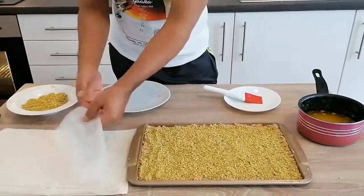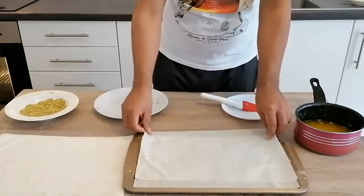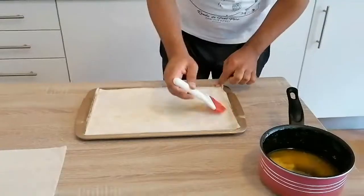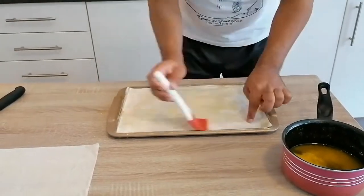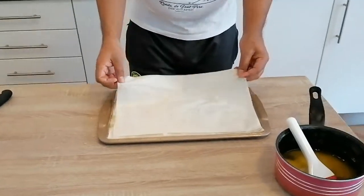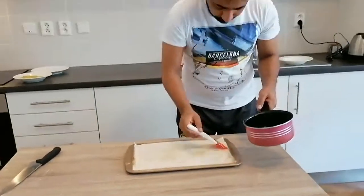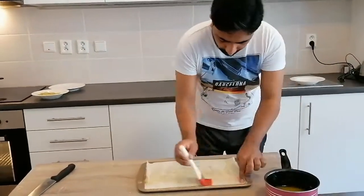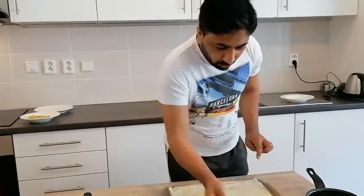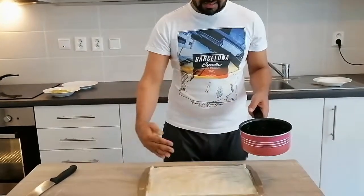So the next one, again start every two papers and put butter on top. One. I use all the phyllo papers. Every two papers I put butter, and now it's all ready. And this rest of the butter, when I cut, after I will put on the top.